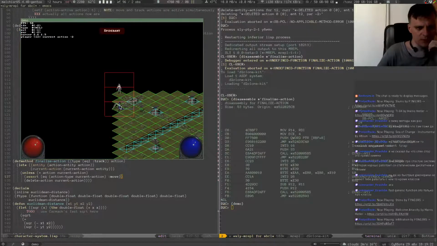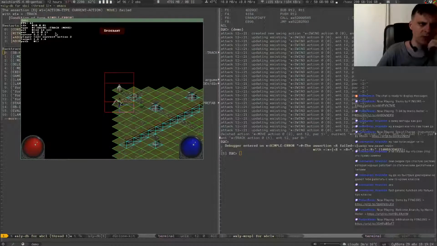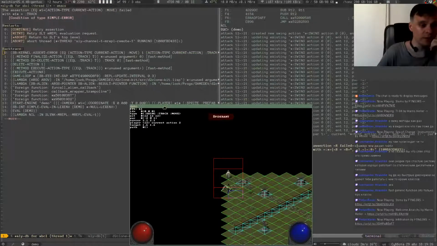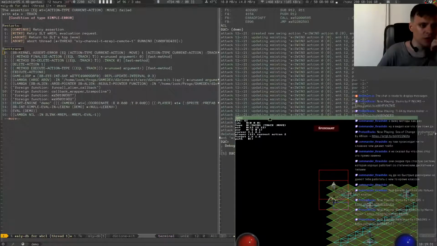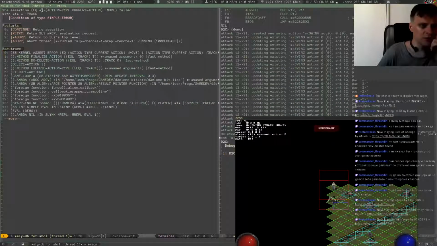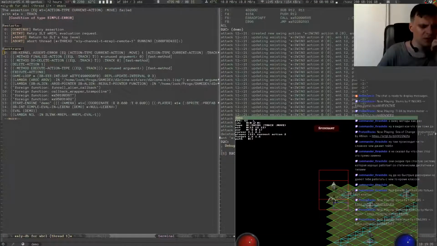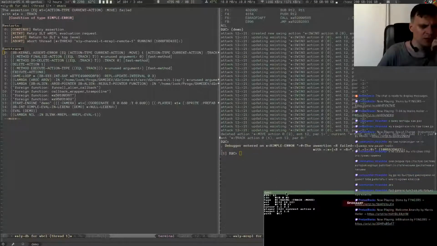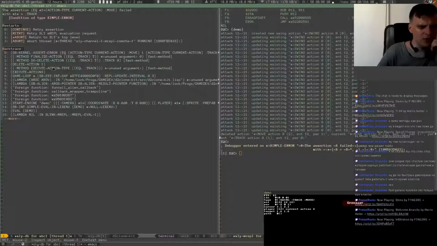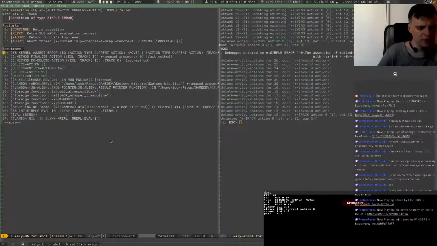Alright, so if we... oh no, the assertion failed with 1 equals track. So this thing was track? That's weird. Okay, when does it happen? We delete action in finalize of track. Right.